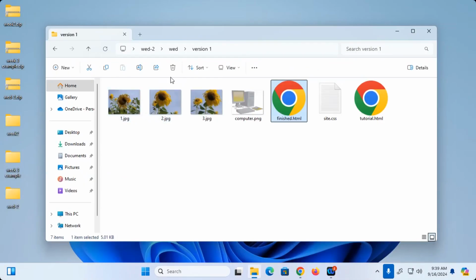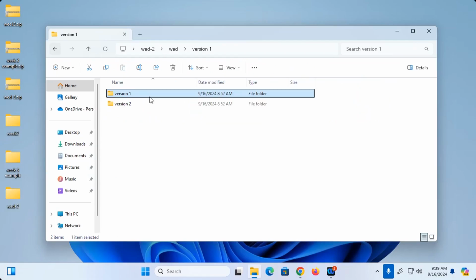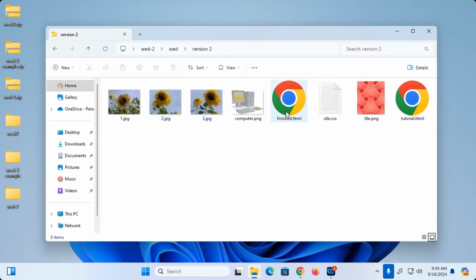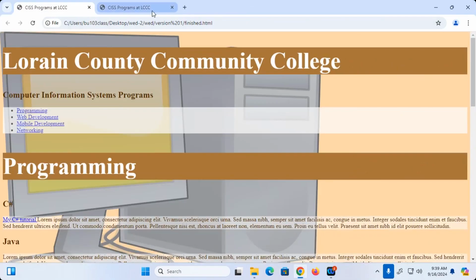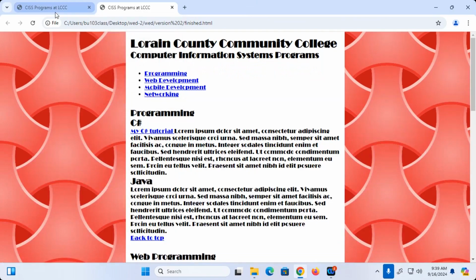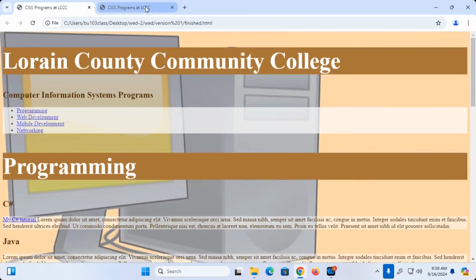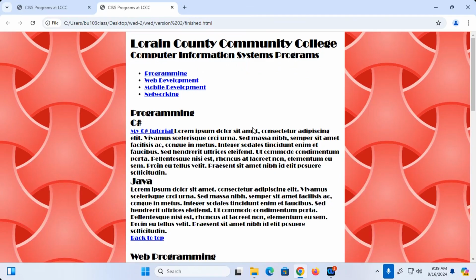And then I have this one that looks like this. These are the exact same HTML. The only thing I've changed is the CSS. So you can make things look wildly different simply by using different CSS code.